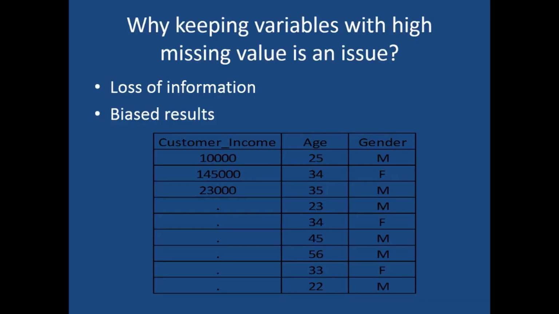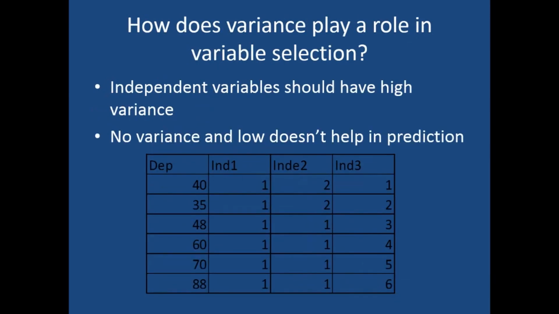The proportion of male and female has to be represented in the sample data that you are using for modeling. So missing values cause this problem. One solution to this is to remove this particular variable. If it is important, you can use missing value treatment later on, but if it's not so important a variable, it's good to drop it. So that's one variable selection criterion: with high missing values you can think of dropping the variable.